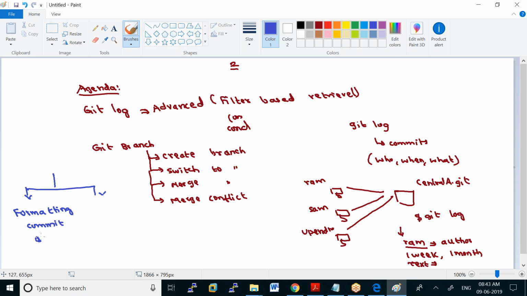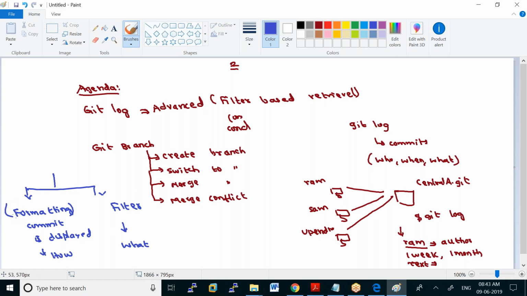The second is filtering: what are all the commits that need to be displayed. How it is displayed, and then what is displayed. These are the two things associated with Git logs, formatting the commit and filtering the commit.